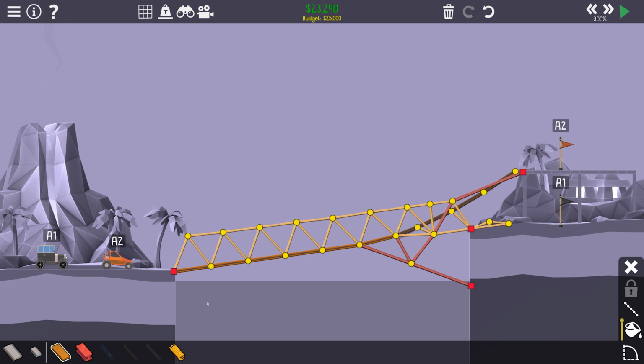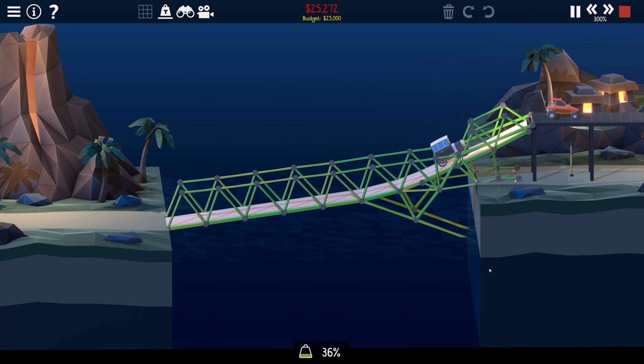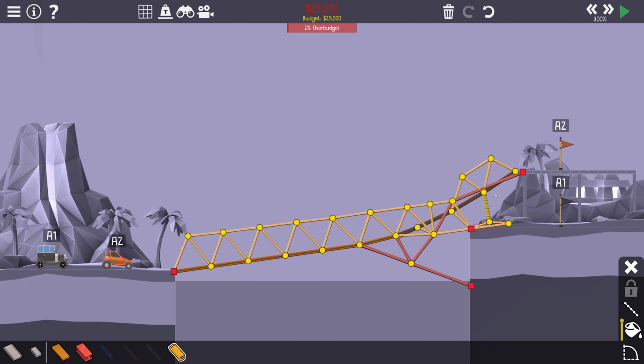So we're gonna get rid of both of those. We're gonna have an over-the-top support structure. And then we're gonna spring that up. Okay, that just barely made it, and that car is not heavy enough. Hmm.